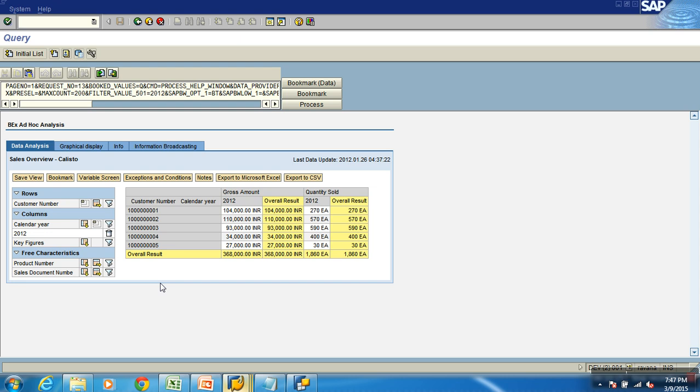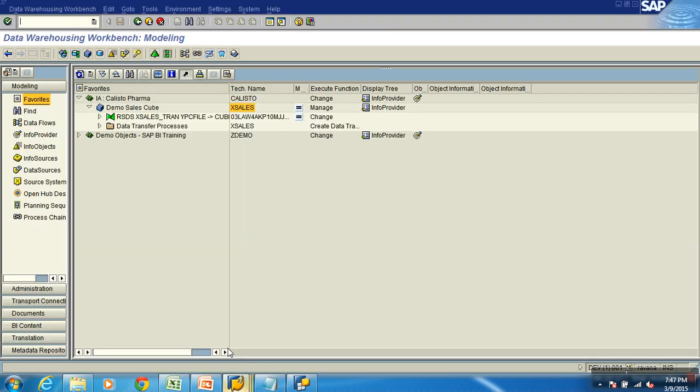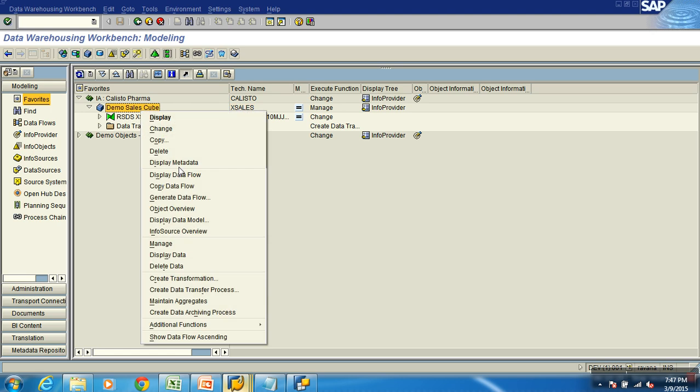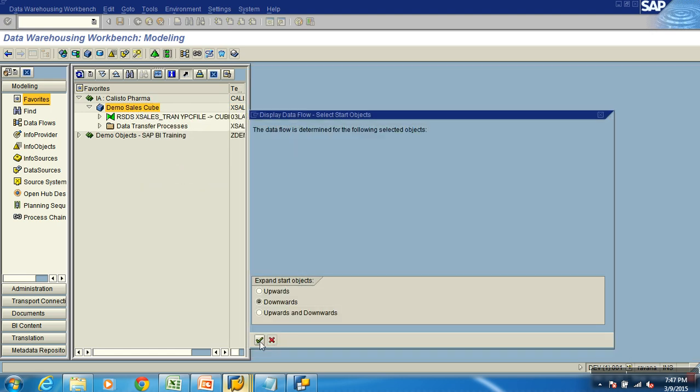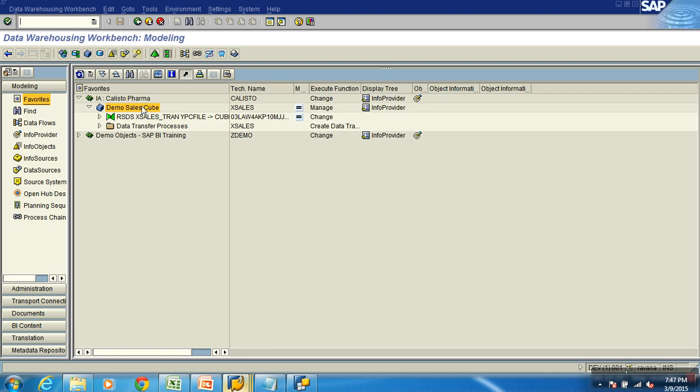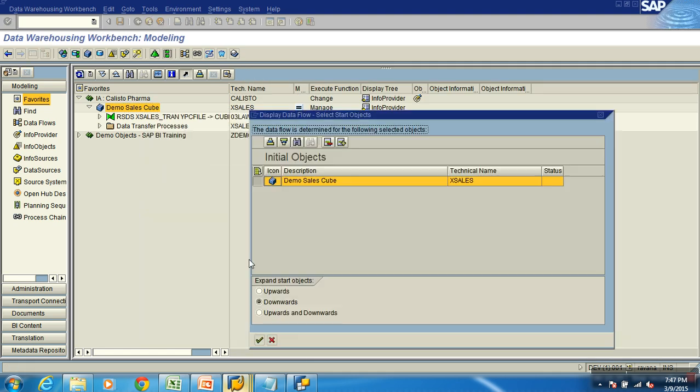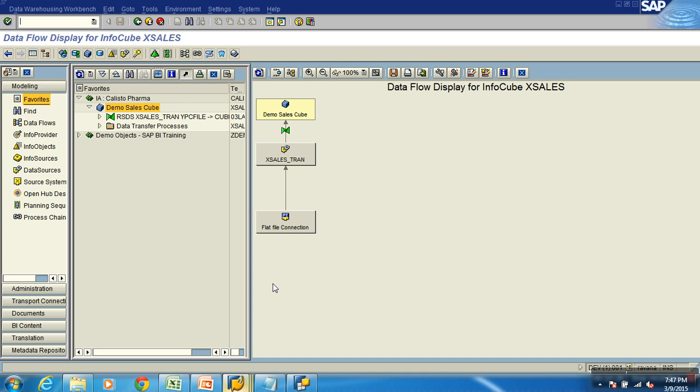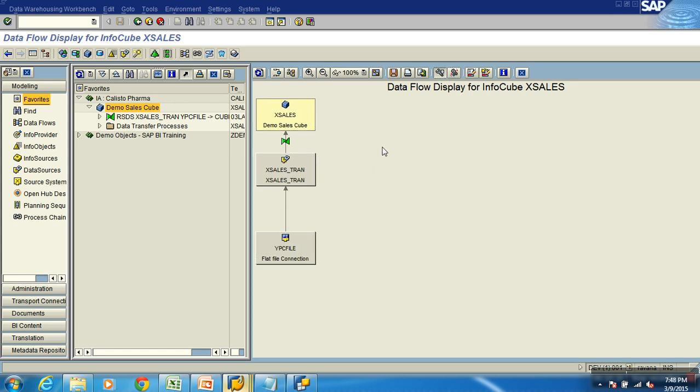Okay, no? Now I can still see a more detailed flow. I can just right click, set display data flow. Now see data source, source system, data source, transformation, and what? Cube. You can switch on technical names to see technical names. I also want to see runtime objects. Runtime objects are nothing but the info package and DTP to load your data. Just click this. So I also get to see.